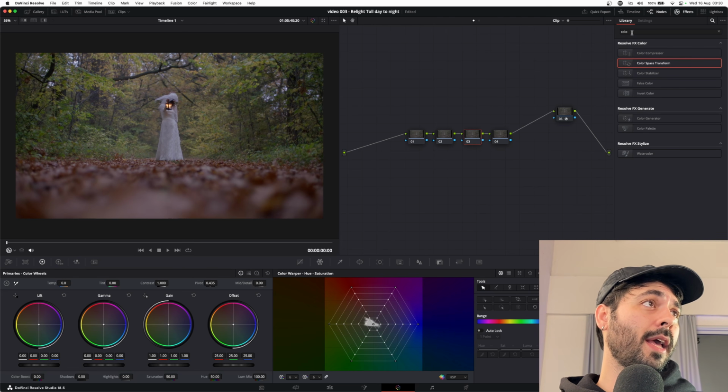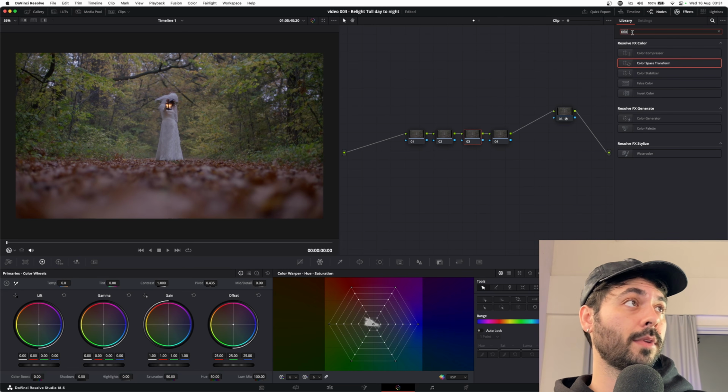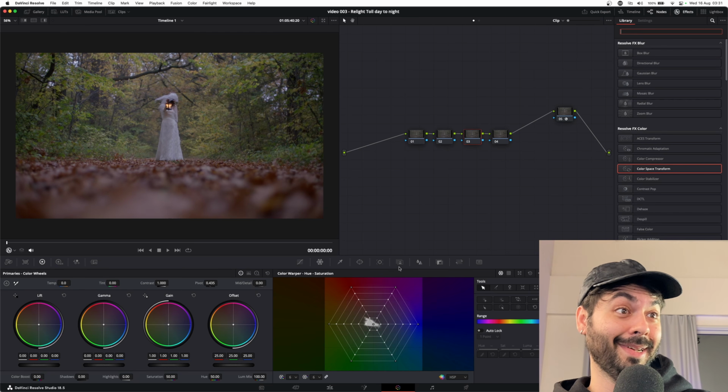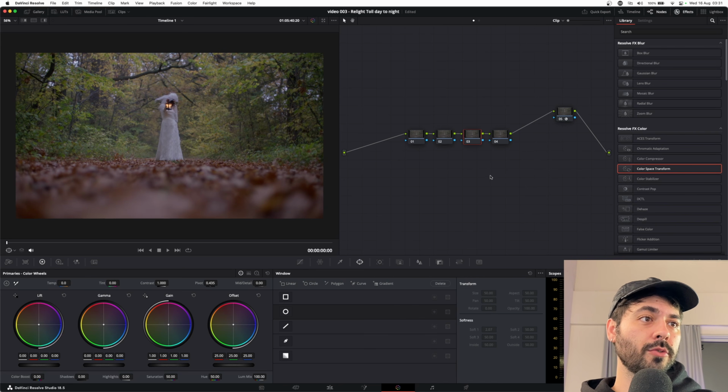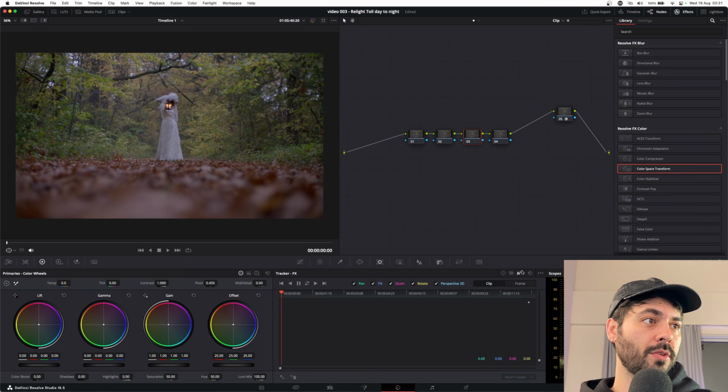Go to the tracking tab and go to the FX, and then click here so you can select a point to track. I'm going to put it here on the lantern and press track back and forward.